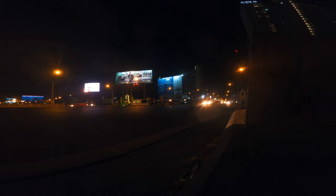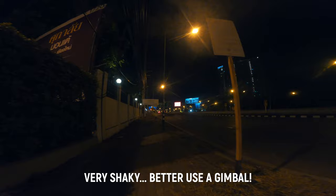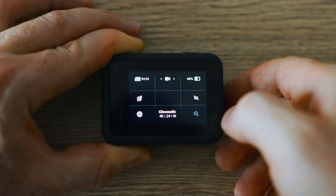I've been out yesterday and tested it a bit, and the results I got are definitely not the same as you would get with a full frame DSLR, but they are absolutely usable. The only real downside I experienced was that HyperSmooth stabilization didn't work as well as under sunlight conditions. If you only do slight movements with your hands it's not a real issue, but it becomes an issue when you start walking, so in that case you want to use a gimbal. Even more important is to use the right settings, which I want to share with you now.